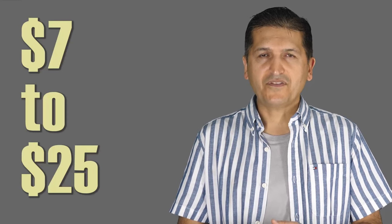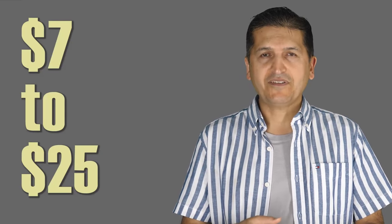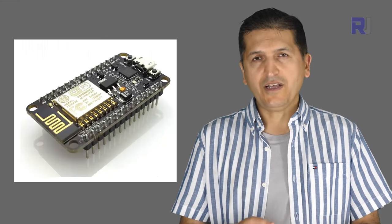With a price of $7 to $25, which you can get from Amazon, AliExpress, or eBay, this is an excellent choice for learning and developing. And also in practical applications, the module can be used. ESP8266 is offered such that you can directly solder your pins or wires and program it, or solder it on a PCB, or it is sold as a development module like NodeMCU and D1 Mini and many other variations of this module.